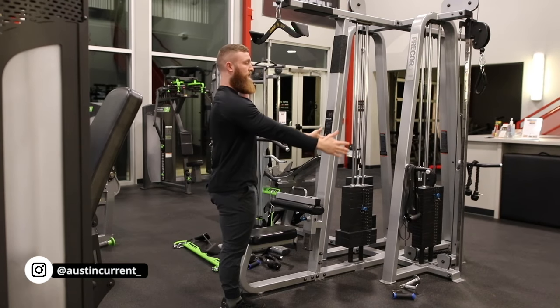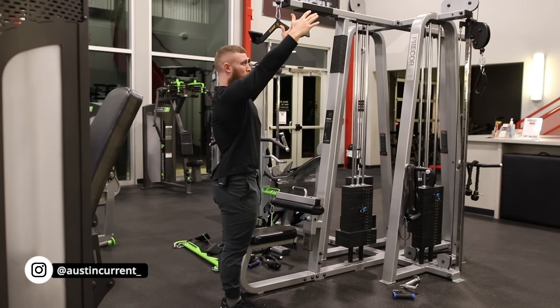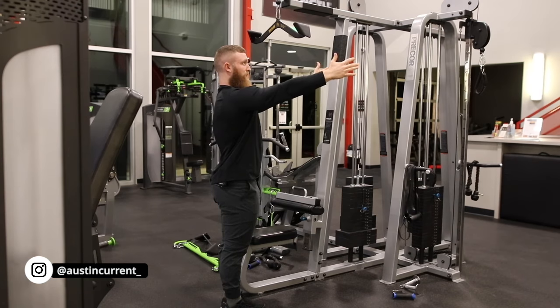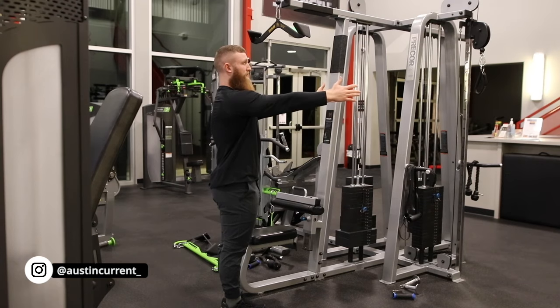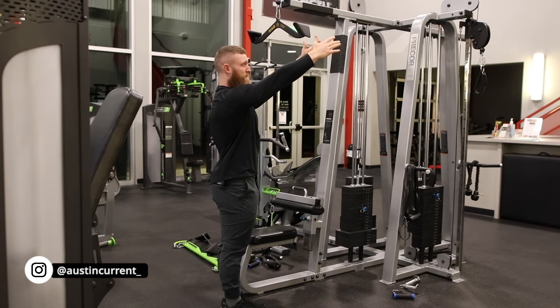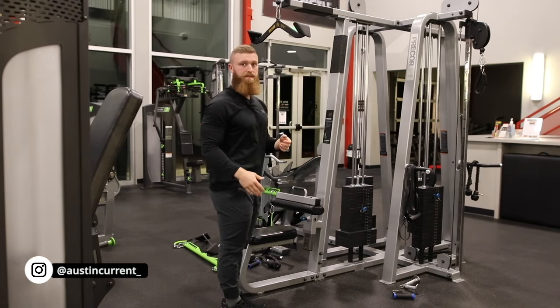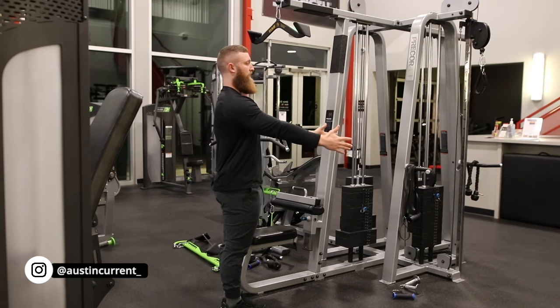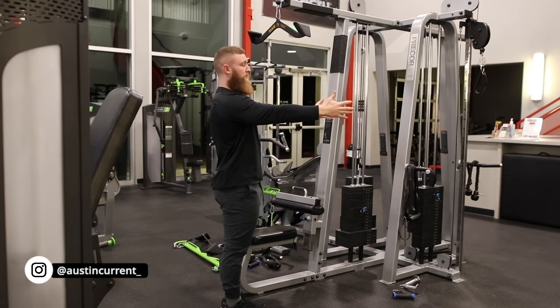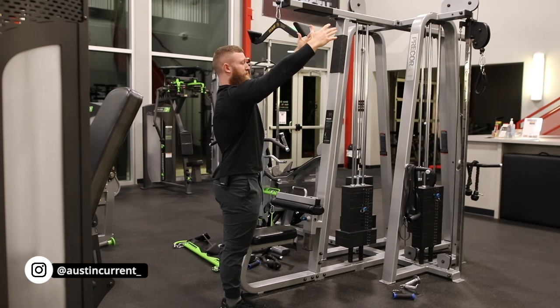So we need to find a good position. What we're going to do is find a position here that's nice. So we're neutral, and we're going to be reaching out and up, out and up, and you're going to get some resistance here. Out and up, I can't go up any further. If I go up any further, I'm going to lose tension here, and I'm just going to have to start pulling back with other tissues. So again, we're finding that complete range of motion for our lats, to still be able to have leverage and still have tension. We're thinking of reaching out, going up, reaching out, about right there, that's about all I got.